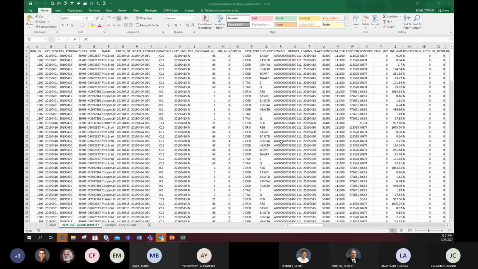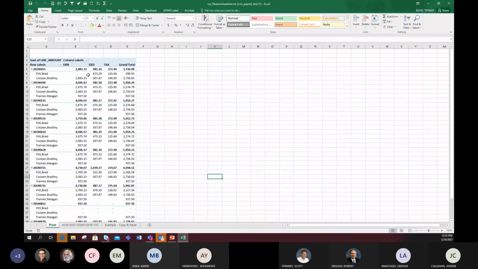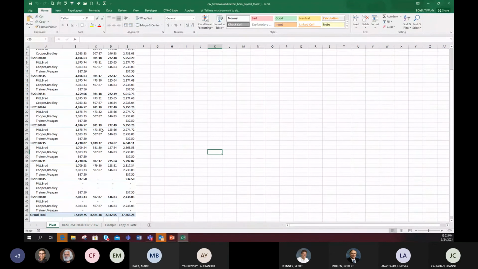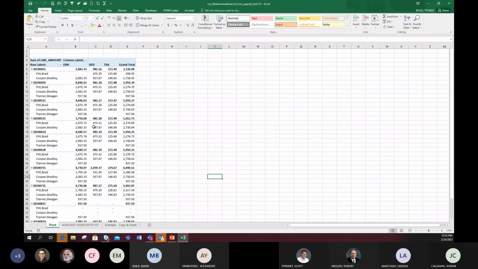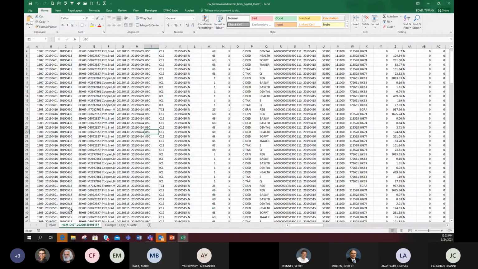So if you just do the CSV option, this is what it'll look like. As you can see, there's a lot of data here. But all the information that you need is here. You've got deductions and earnings and all that fun stuff. But you can easily pivot it to where you have the paycheck, the earnings, deductions, tax, and you can summarize it however you need it. So there's a lot of stuff that you can do once you understand the important columns up here.